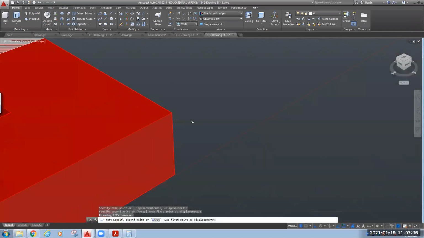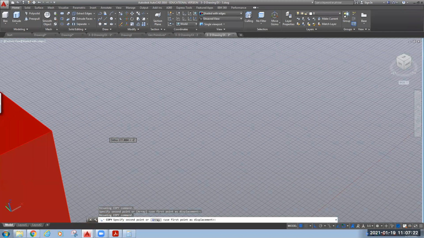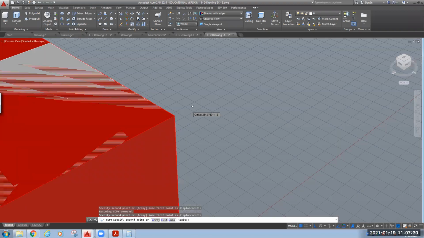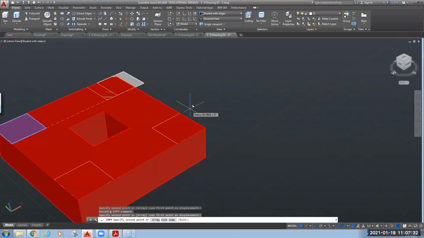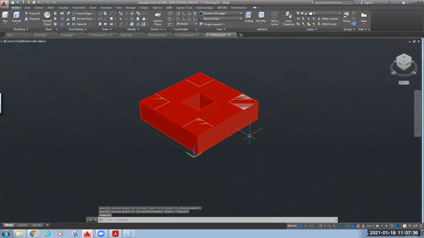Zoom in to get the exact corner location, and once you get that end point, you click there. Now we have 4 square blocks at the 4 corners.